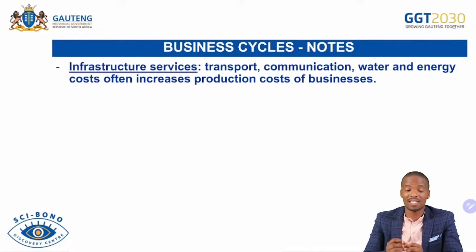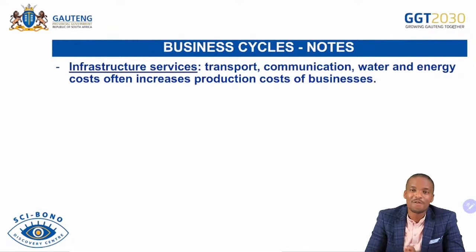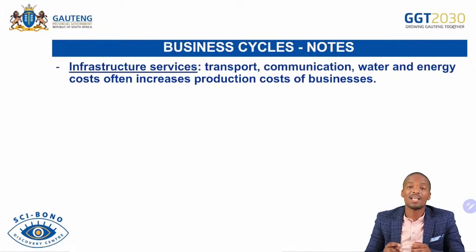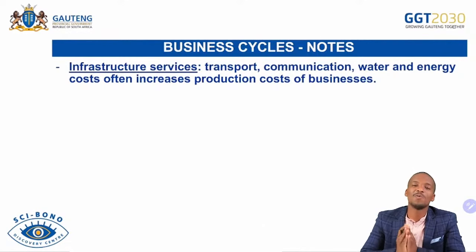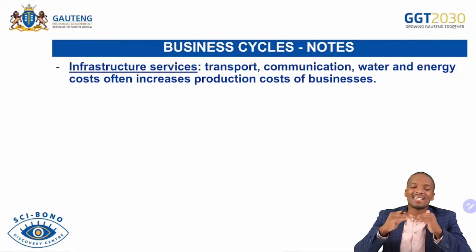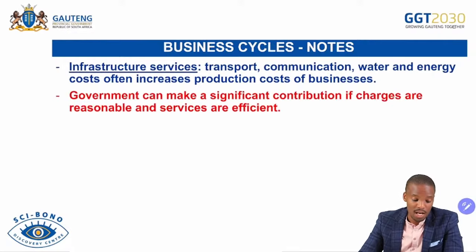So if all those things are found at a reasonable price, or if they are cheaper for us, it means the same applies to the output or the product that is to be sold. It will be sold at a price that is reasonable, a price that won't be too much or won't increase. That is what we want, grade 12 learners.